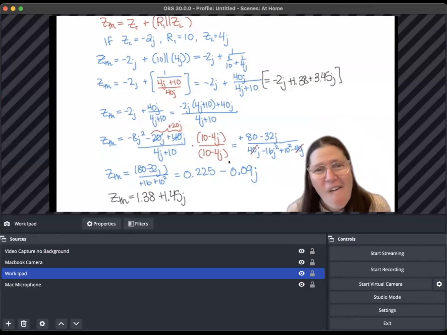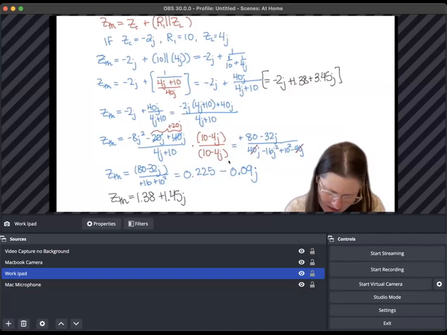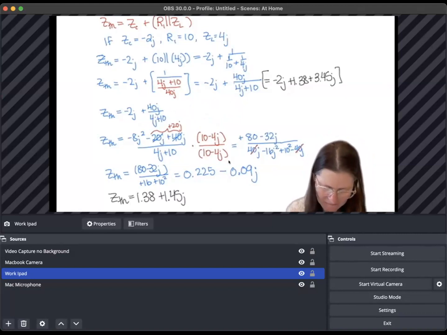I've also asked for the math to be shown, but I think if you show that you're using Wolfram here, that is also acceptable. I just think a lot of times we're asking, how did you go from A to B? And sometimes we don't know that you're using a calculator.